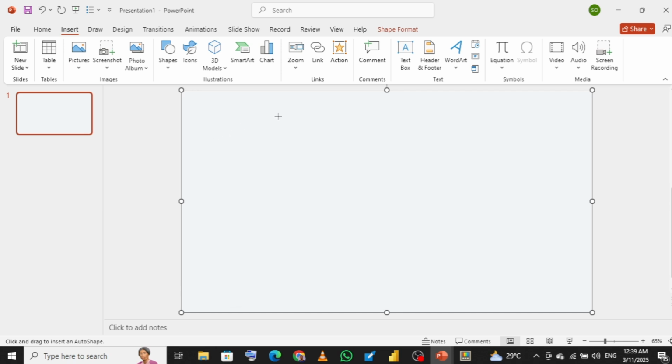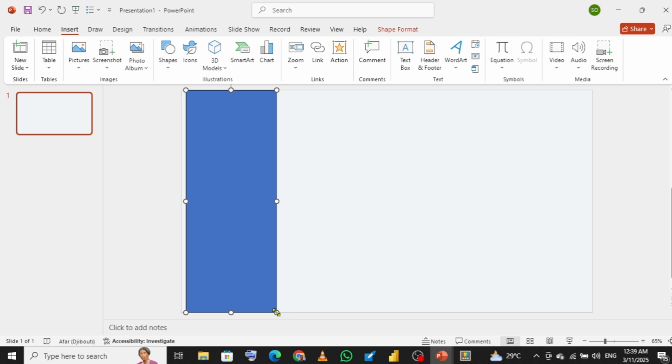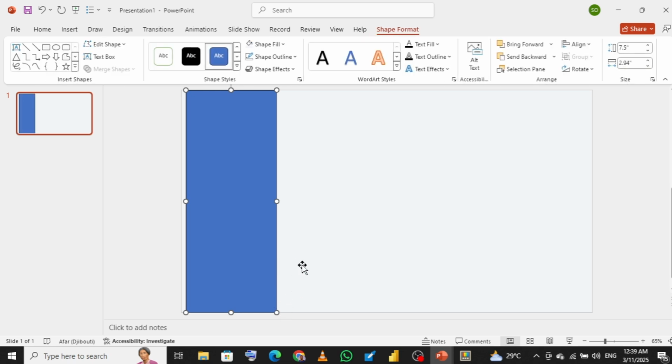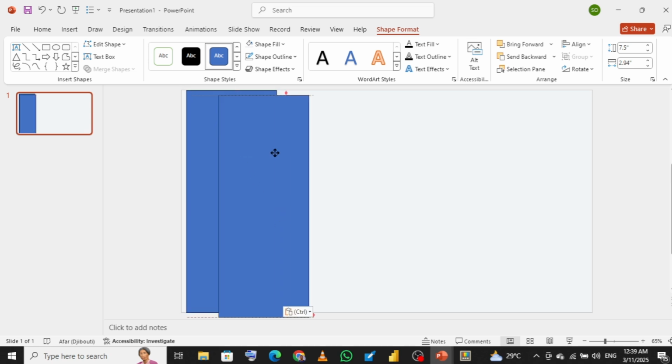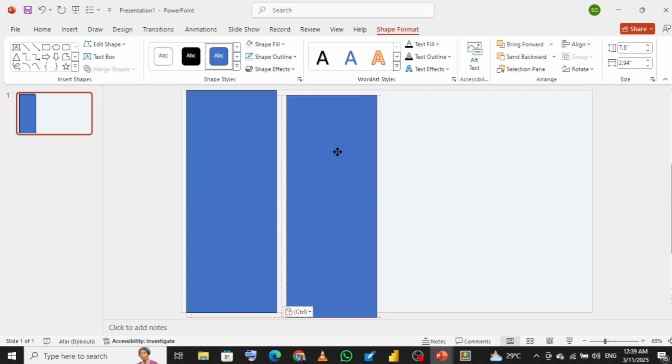So what a rectangle does is that it's going to create a new shape. I'll drag this down. So I'll do Ctrl C, Ctrl V. Click here, then bring that one here. Then reduce the size of the template.